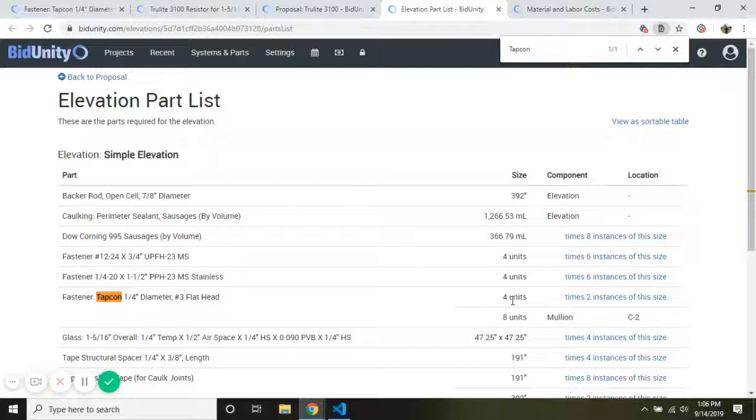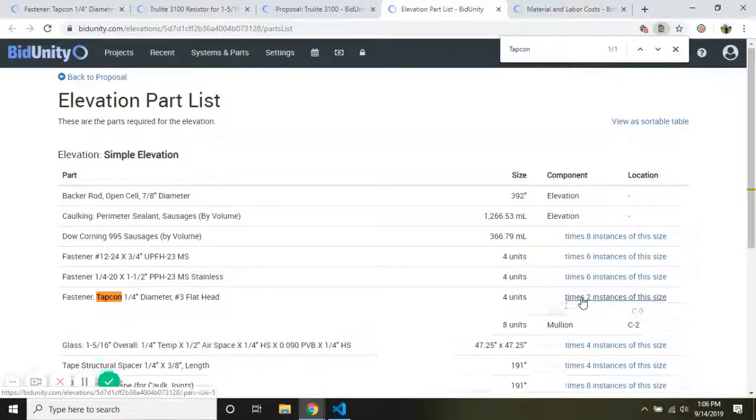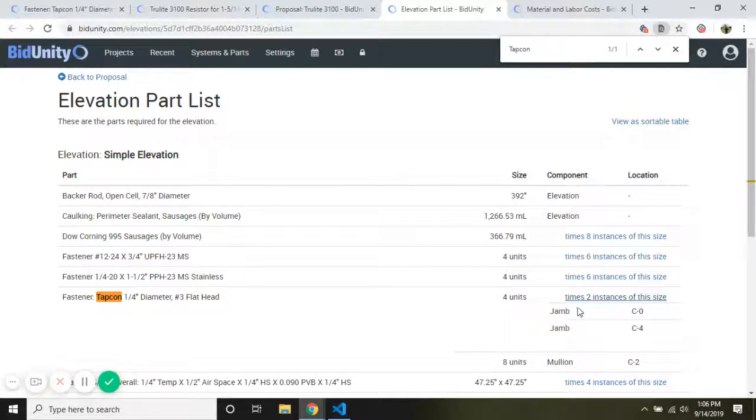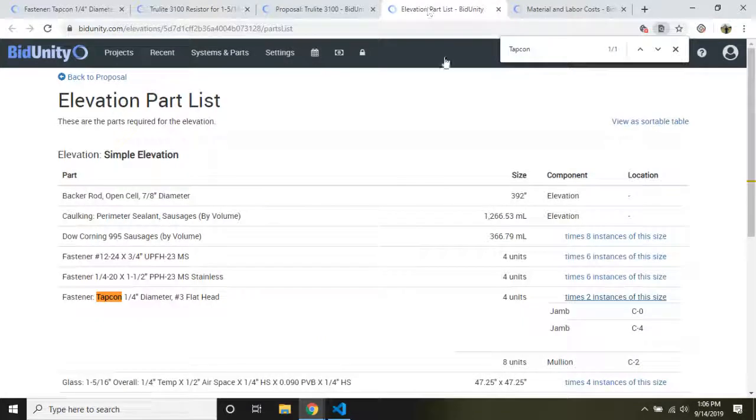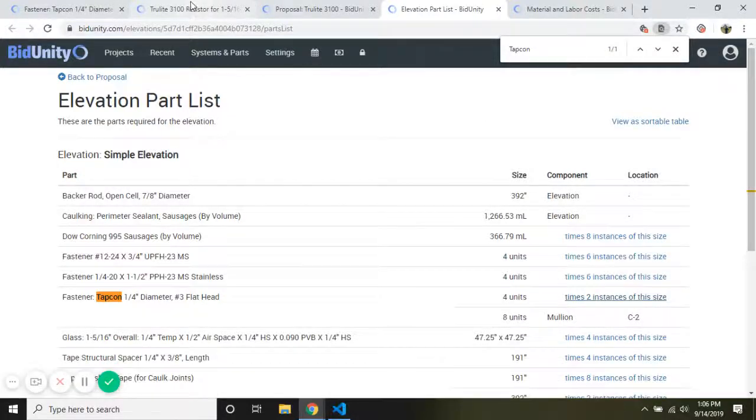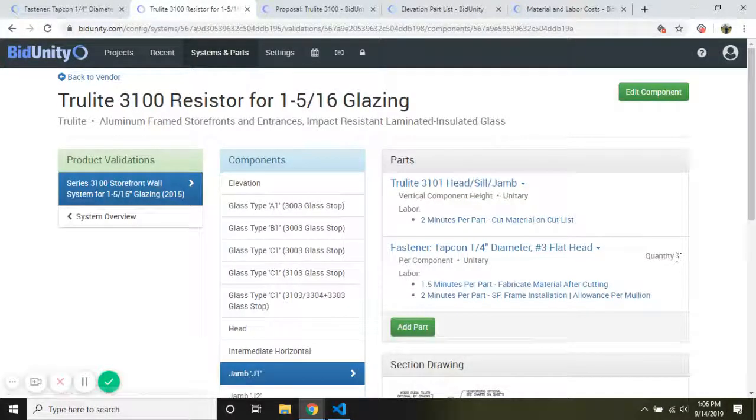Okay, so we have 4 units times 2 at the jam, so there's 2 at each jam, which coincides with what we have here. Now 4 units at each jam times 2 jams. Okay, that coincides with the quantity of 4 being required in the system configuration.